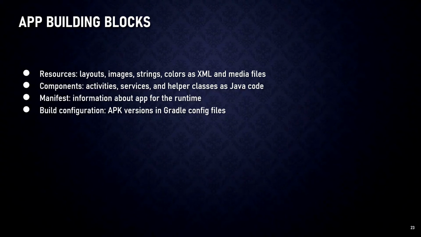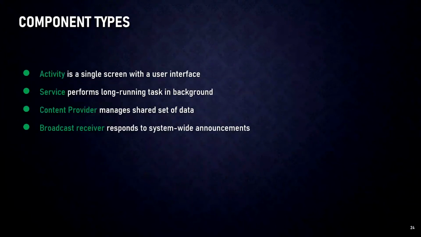Okay, thank you. So here, the second one is the components. One of the app building blocks are the components. What are the components by themselves? Components can have multiple types that we use to write in Java. The first one is activity. For now, we can say that activity is a single screen that contains a user interface that helps the user interact with that screen. For now, we can just take this definition, but we will get into that in our upcoming session.